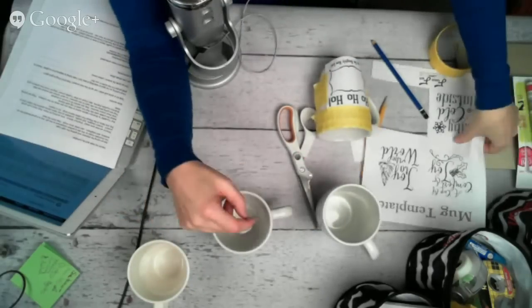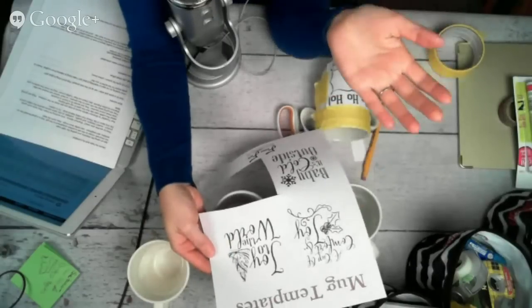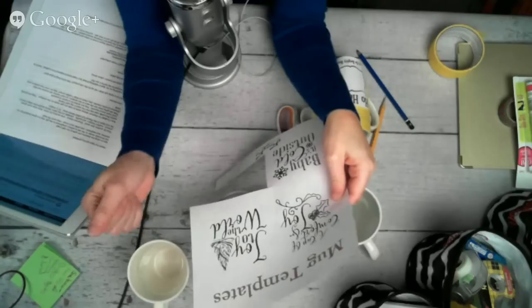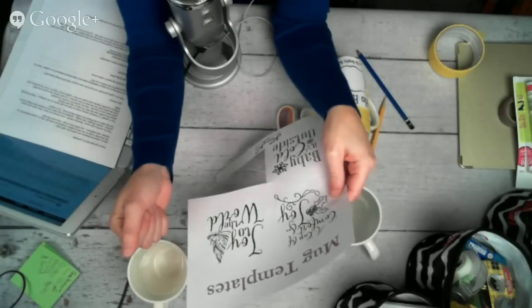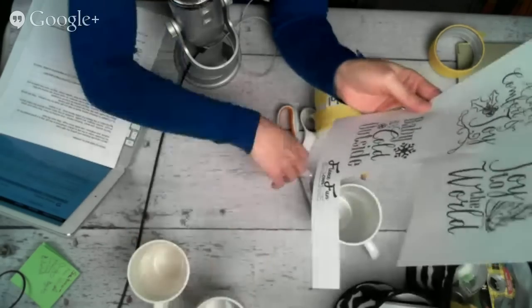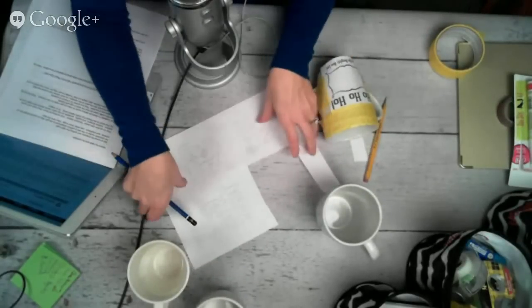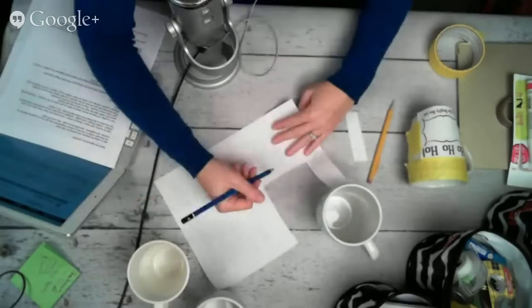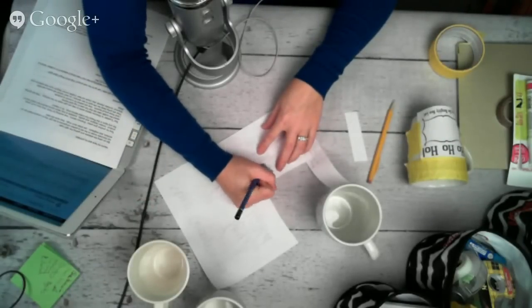Now I have these mug templates for you. And I tried to do something very overly complicated where you steamed it and got the ink from the printer onto the mug. And it does work on occasion, but it's not consistent. However, I will show you the most consistent way. And I bet you learned how to do this in grade school too, which is basically making your own carbon paper. So all you're going to do is just pick out whatever pattern that you want and just take a pencil and you're just going to rub over it.